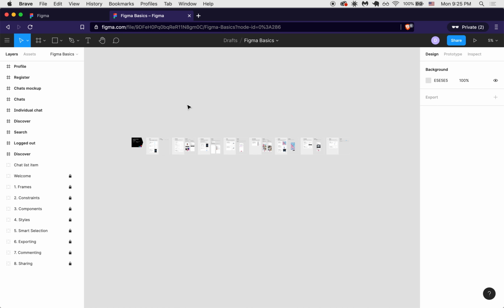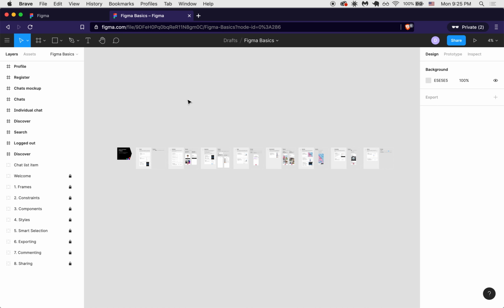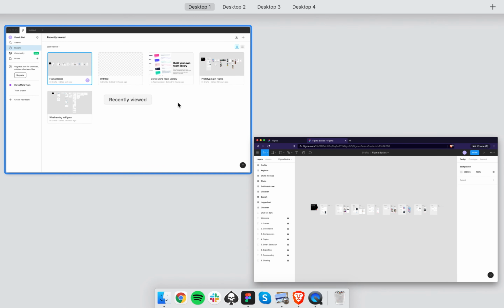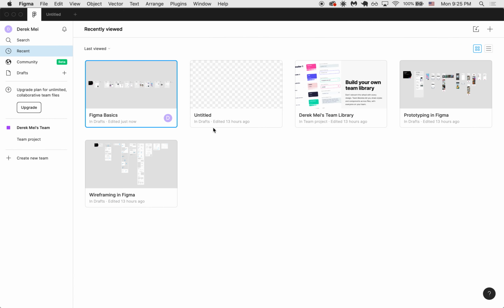So this is really powerful. The reason I really like this is that when you're working with other designers, other developers, even product managers, or people who have never seen designs before, you can send them a link like this and they'll instantly be able to gain access to it without creating an account, and also be able to pick up the tool really quickly. So with that, I'm going to give an overview of this section.